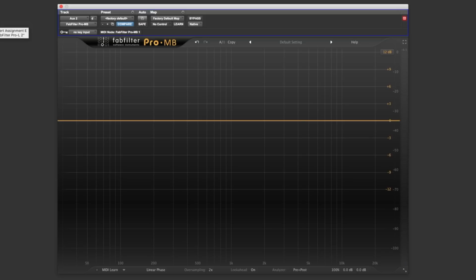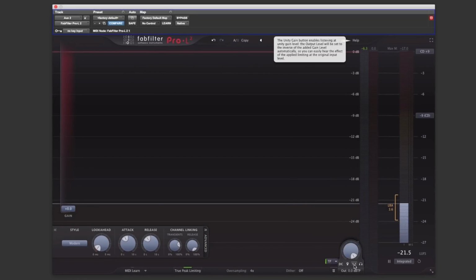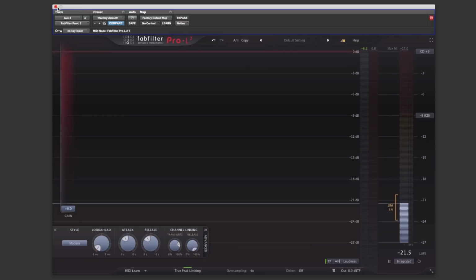And last but by no means least, Pro L2. It's got some really cool features in this, such as unity gain, this 1-to-1 feature down here. Hit that, apply limiting, and it keeps the output stage constant so you can actually hear the limiting that's going on, which is really crucial in mastering. But we'll come back to this later. First, let's have a little listen to part of the song that we're going to be working on in this video, and then we'll get to work.